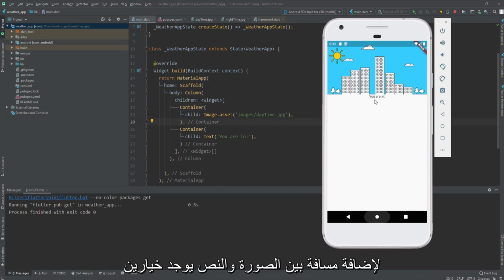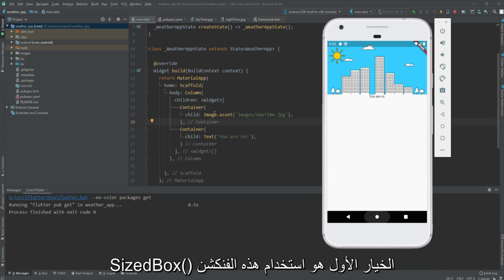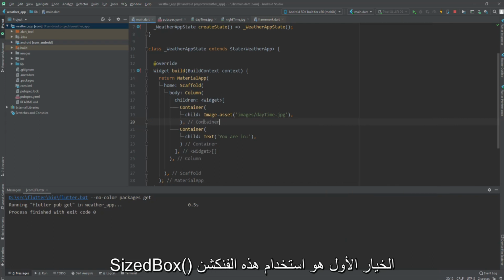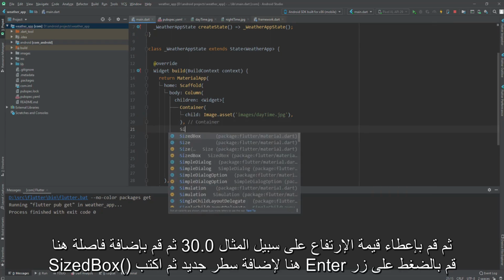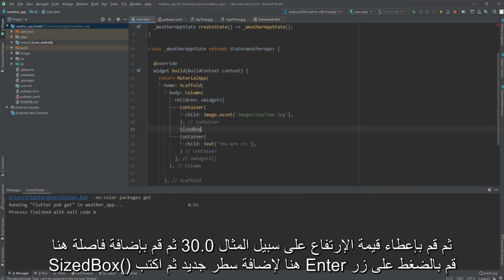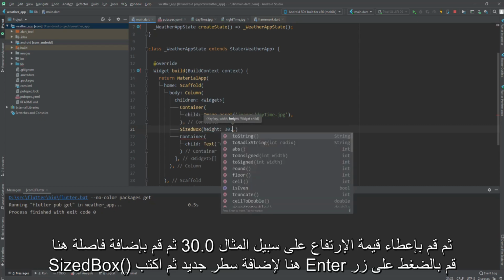In order to add the space here, we have two options. The first one, we can use the sized box like this. Just click enter here, then sized box, yeah, this one. Then give it the height of maybe 30.